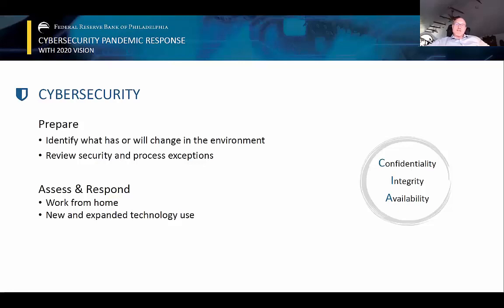So new and expanding technology use. Here we're talking about rapid deployments. Rapid procurements. We'll start with that one. I talked about that due diligence step in the procurement lifecycle. Normally, that can take months at times, many weeks to many months, and in some cases, procurement activities have really needed to be accelerated to meet business needs in order to keep the doors open and services flowing. So again, were there abbreviated due diligence steps that have happened, kind of introducing new risks?